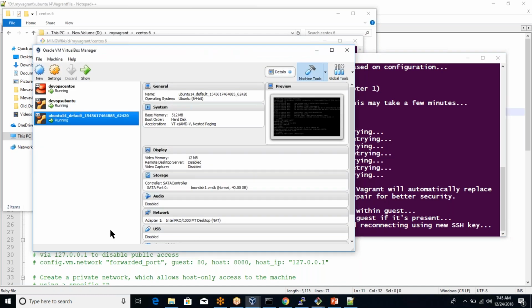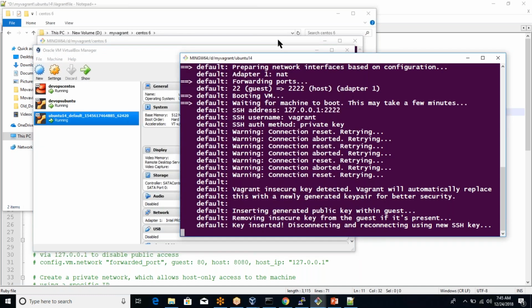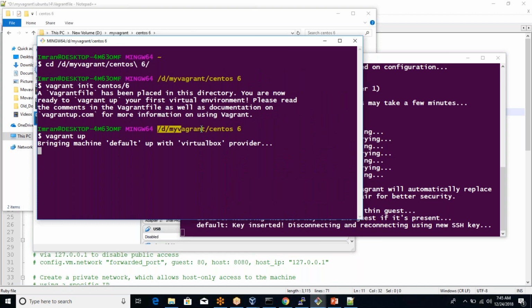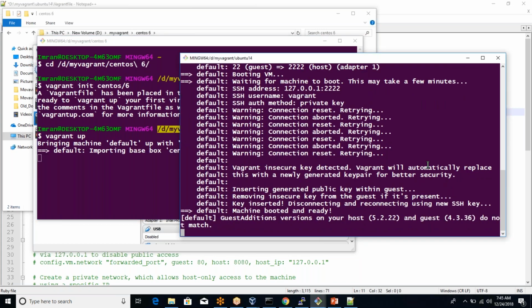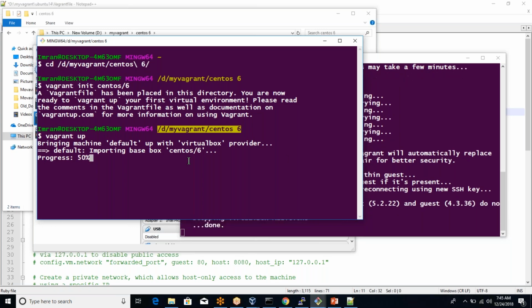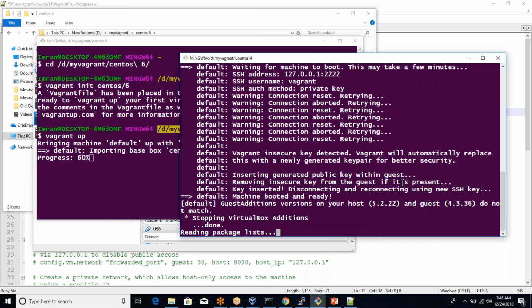Now another VM will start coming up. One important thing: you have to be in that directory to execute that Vagrant command to manage your VM. Machine booted and ready. Oh man, guest edition. This is going to take a very long time. Not good. This is all because of my sins. I did too many experiments with Vagrant, because I do so much investigation work, and because of that I installed some plugin and it's taking a really long time to create the VM.